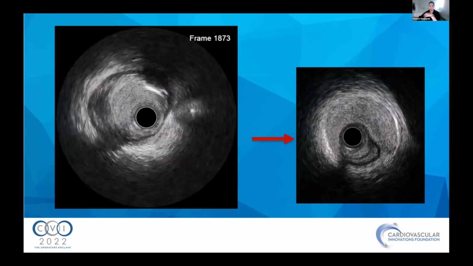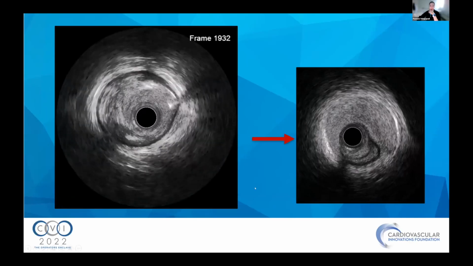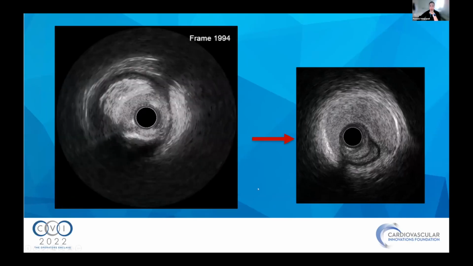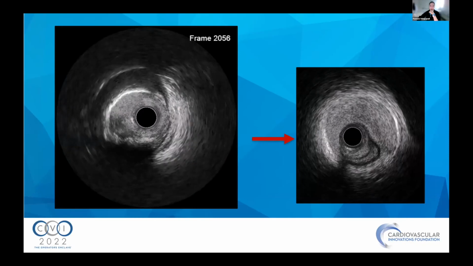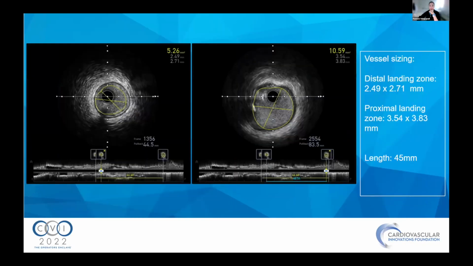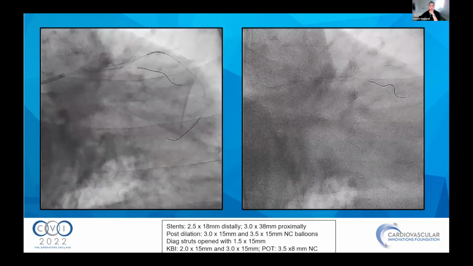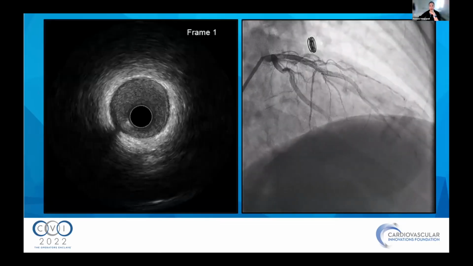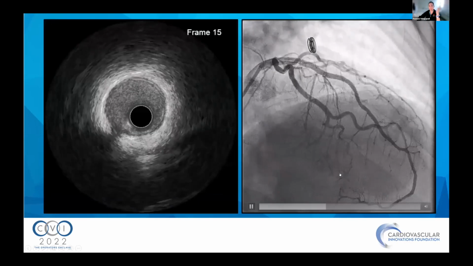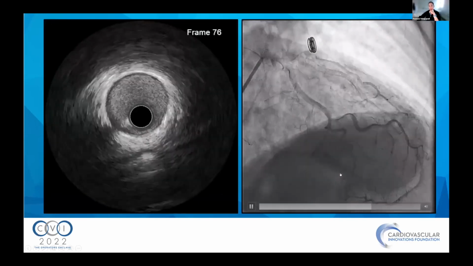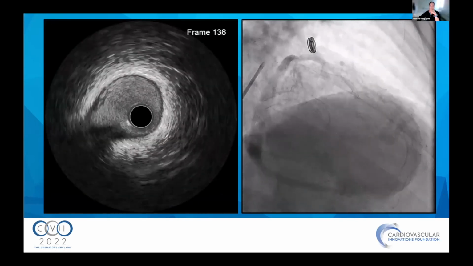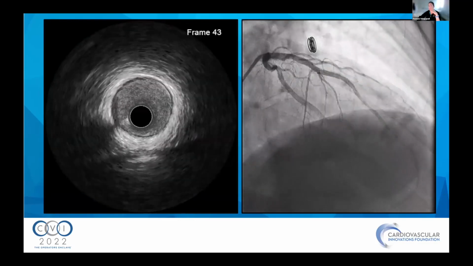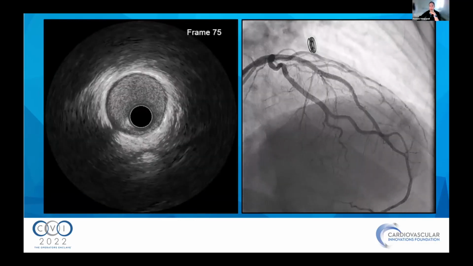It wasn't very long. I knew exactly this with the IVUS. I could do the measurements quickly, the length. And then I put those 2 stents in distal to proximal, and then dilated it and all that stuff. And then finally, this was the result. He did okay. STs immediately resolved, chest pain's gone, and he was fine. He maintained his blood pressure. I mean, it was soft, but it was still okay.